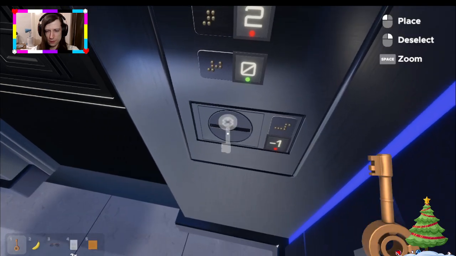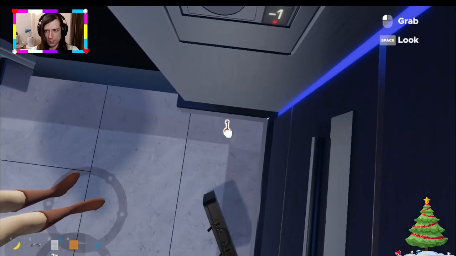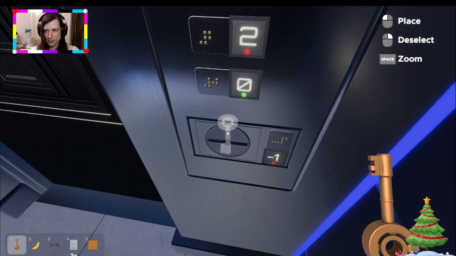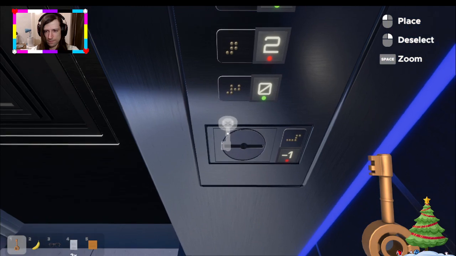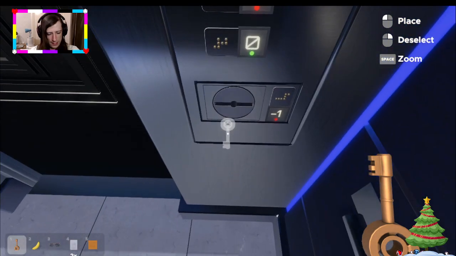Oh, that's what the key's for. Oops. How do I... Maybe it's not this key. Maybe this key's for something else. So I guess that's how we get out, then.